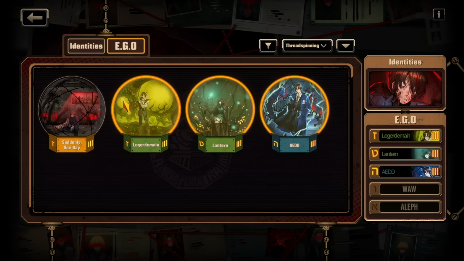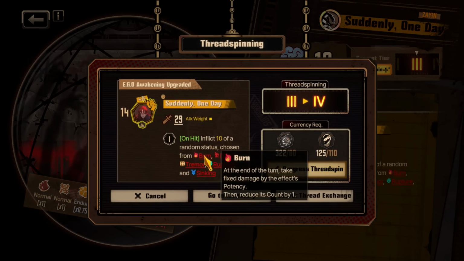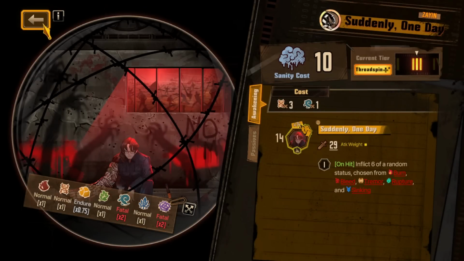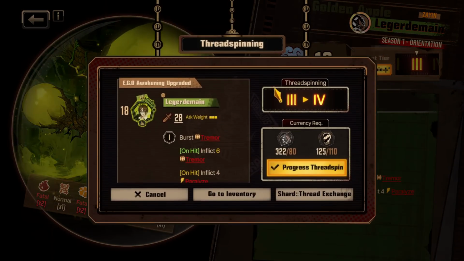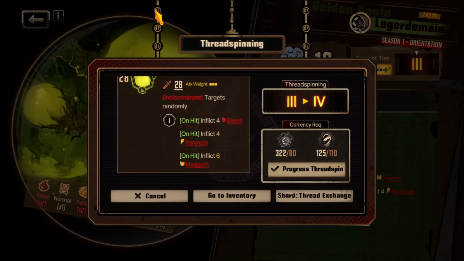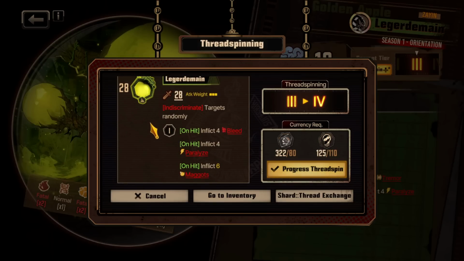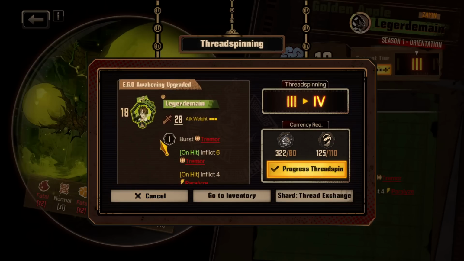And lastly, we have Greg. Suddenly one day, gains +4 to its infliction of a status effect. This is not worth it because of its randomness. Legerdemain gains more tremor, and paralysis is on hit instead of on heads hit. But the more significant thing is that the corrosion inflicts more maggots, actually. It's still probably not worth prioritizing.